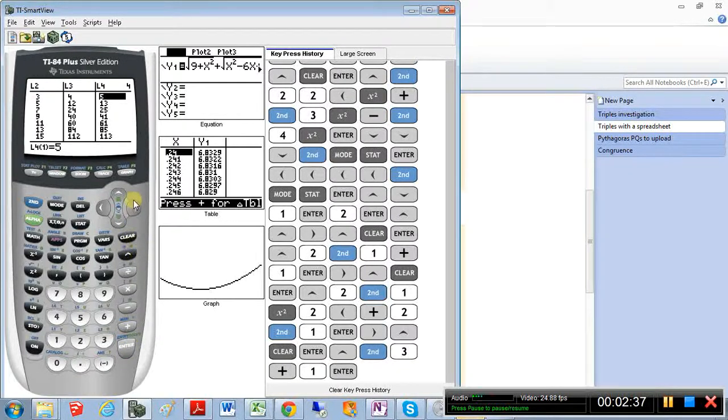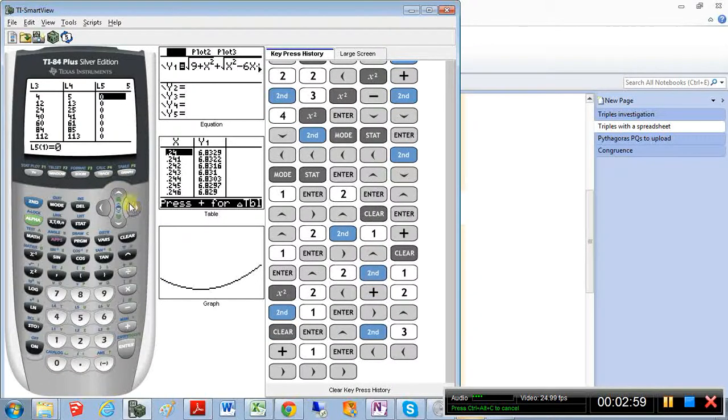Right, so we should have here Pythagorean triples if the formulae have been entered correctly. 3, 4, 5, that seems to be the first primitive Pythagorean triple, that's good. 5, 12, 13, that's the next one. Most of you will have found this in your investigations. 7, 24, 25, less likely to be found, but perhaps you did. Anyway, let's just check that these are indeed all Pythagorean triples by doing the following.